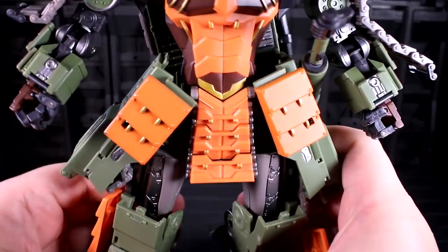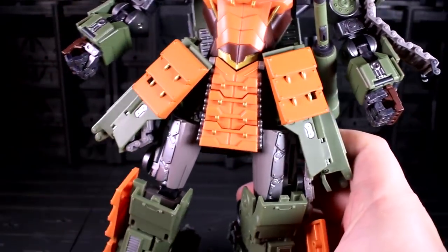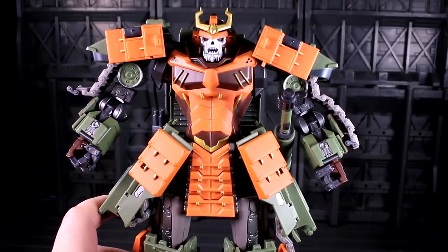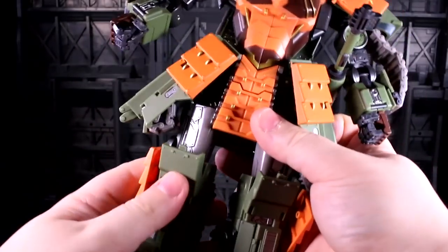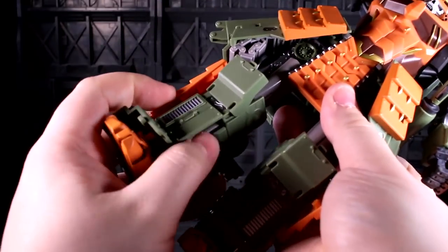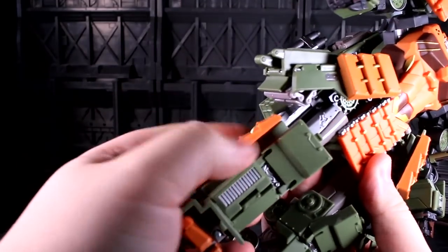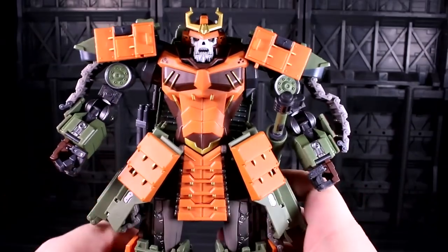This is also a good time to mention that he is a jiggly toy to mess with — not jiggly in that he feels poorly built or like he's going to break, just jiggly in that there are a lot of moving parts and it's pretty easy for things to get flicked in and out of place, bumped out of careful alignment.